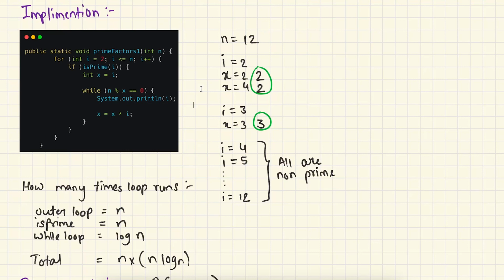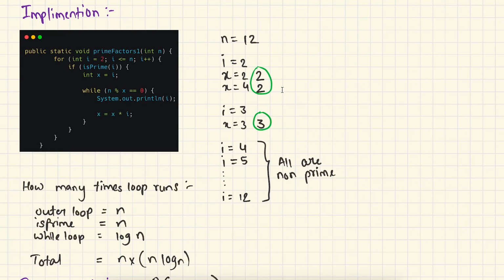So basically what this function is doing, it simply starts a loop from 2 to less than or equal to n, and in each iteration it tries to take out all the multiples of i from the given number. For example, in case of 12, it starts with 2 and it takes out all the multiples of 2. It means it checks if 12 is divisible by 2, then it prints 2. In the next iteration, x becomes 4. It checks if 12 is divisible by 4, then again it prints 2. And it continues this process until we get all the multiples of 2.